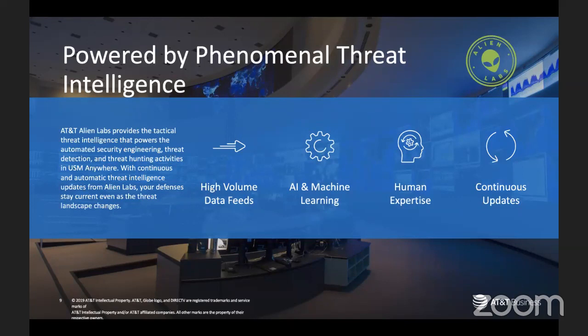So they have really big data channels, and Alien Labs searches for incidents in all of these data channels. So the threat intelligence powered by Alien Labs is really phenomenal nowadays. They use artificial intelligence and machine learning in their engines. They have really great certified experts, and they send continuous updates with new threat intelligence to your USM appliances and USM Anywhere solutions.